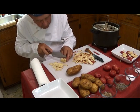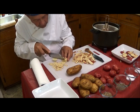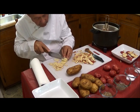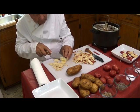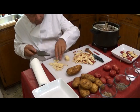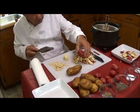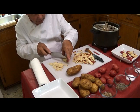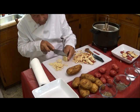We're now going to try to produce a true julienne, and you'll notice that the finer we cut and the prettier we want to make our fries and the more regular they are, the more potato goes in the waste pile over here. Pretty attractive and uniform, but very wasteful of the product, because we started off with a potato about this size. So we're wasting a lot of potato just for the sake of getting some pretty fries that are not going to taste any better than ones that are produced with much less precision.